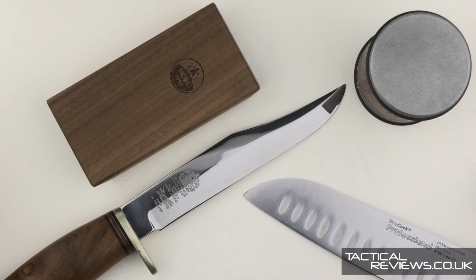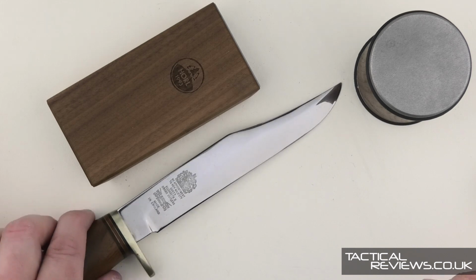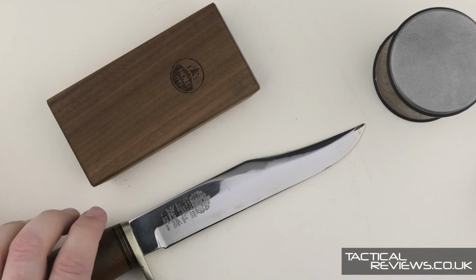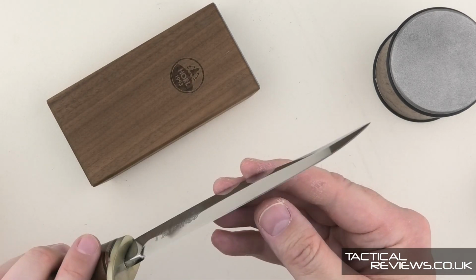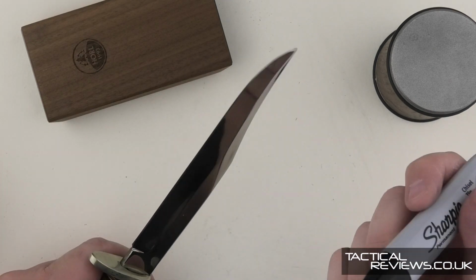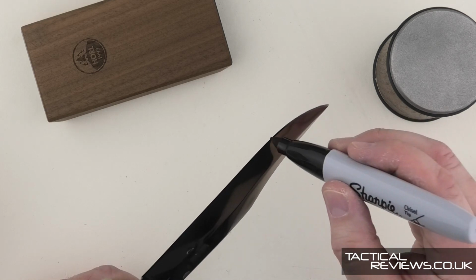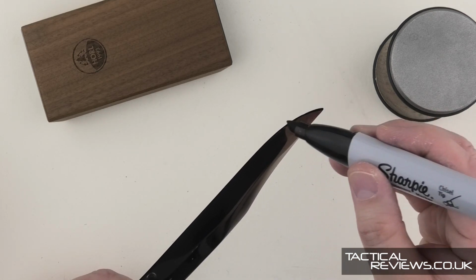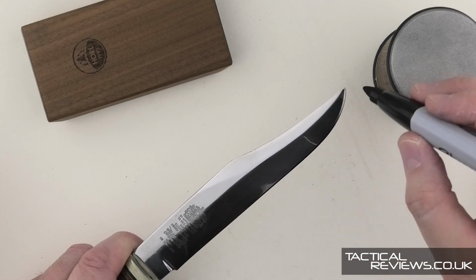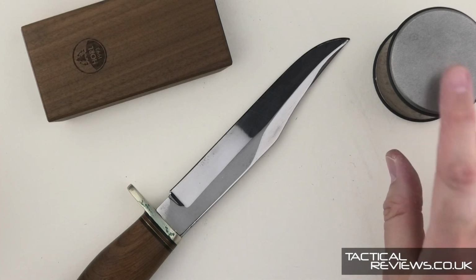So as I said earlier, we started off working on a kitchen knife for which this system is really designed. However, we're going to try now to work on more of an outdoor type knife and see how we're getting there. For this blade, I'm going to assume a slightly wider edge angle and use the 20 degrees per side on the block. I am also going to mark the edge and just check our edge bevel angle. As I suspect a bit of a reprofile, we're going to start with a diamond.